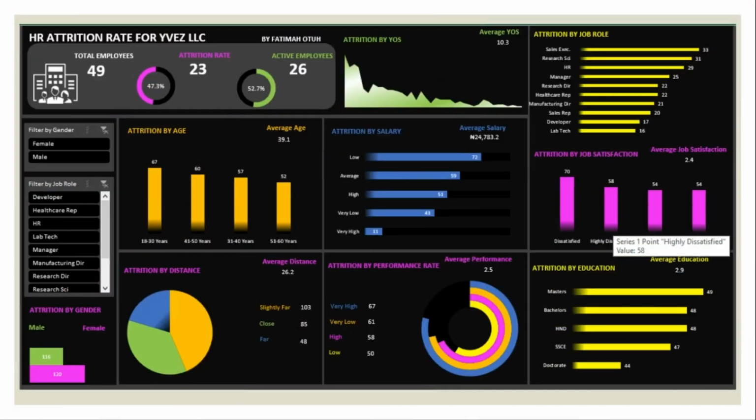Very easy. So you can see the final dashboard. Once you are done creating your template, you can just insert your charts, your graphs or whatever, your KPIs and everything, and then apply the colors that you have already created in your color scale. So this will make your job easier and faster when creating a dashboard.